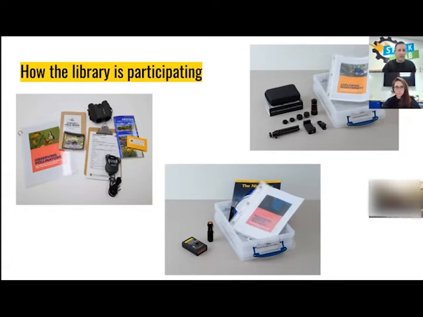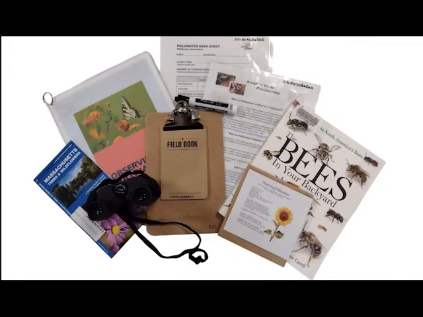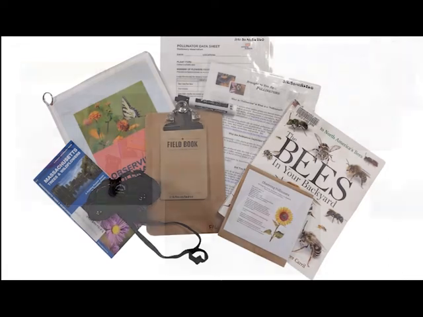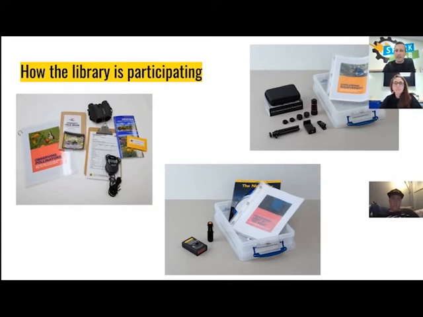The one on the left is our pollinators kit, which will be going out in the spring. It's helping the Great Sunflower Project — the one I talked about briefly earlier — to identify where pollinators need help. That one has in it a field book of different pollinators, with information on all different kinds of pollinators from around the country. There's also a trees and forestation map — ours is for Massachusetts, obviously. A stopwatch so you time your five minutes, and a set of really nice binoculars.